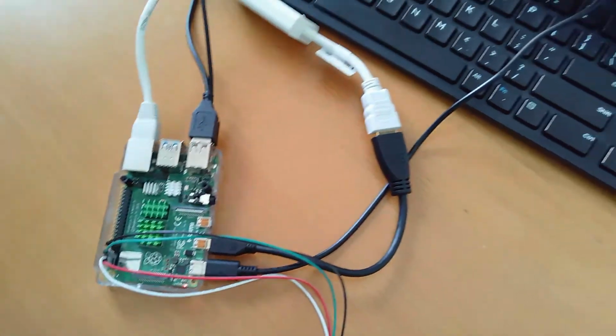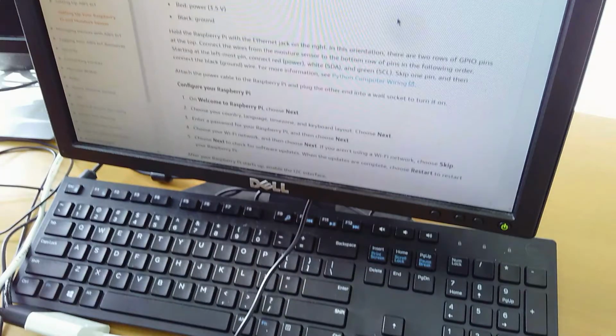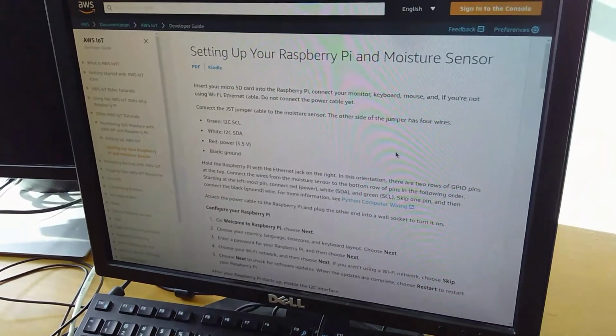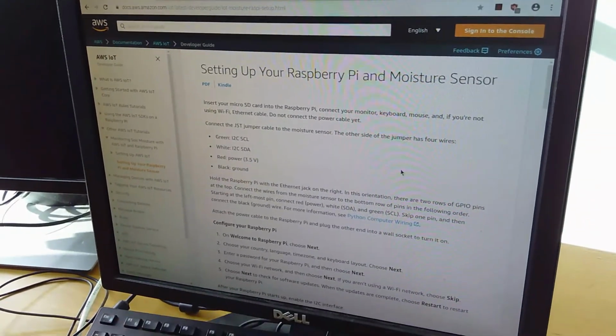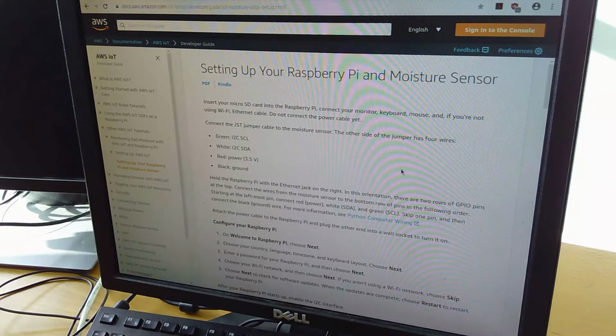So I followed, actually, let's see what we have on our screen. I followed this instruction to connect the Raspberry Pi and that moisture sensor to AWS services.